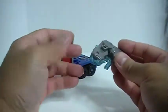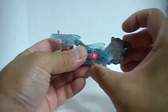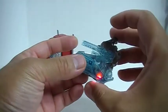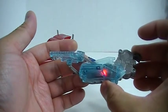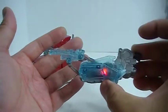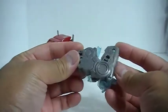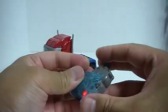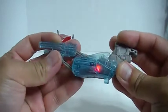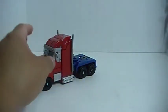And of course you have the weapon gimmick for the kids, and this deploys out and becomes his weapon, although it doesn't lock in place. Take a good look at it, because I'm not going to be showing you this anymore, because really this is for the kids, and I think it's pretty silly, as most people do who are adult collectors. But there you go. You have that weapon if you so desire to use it. And now to set that off to the side.